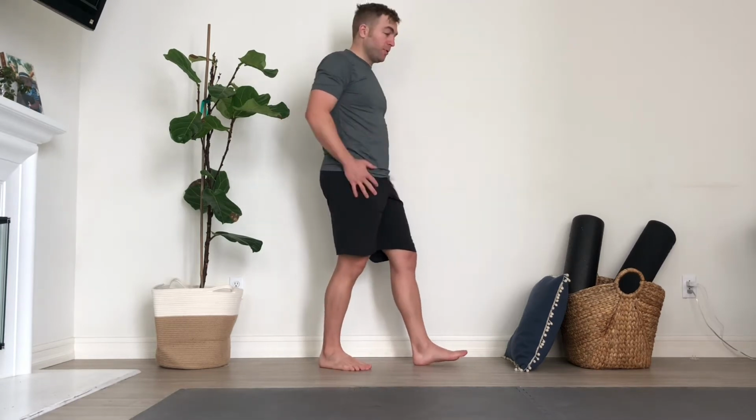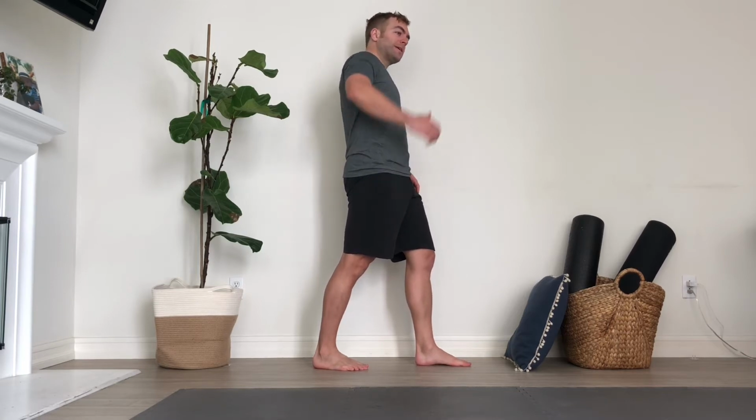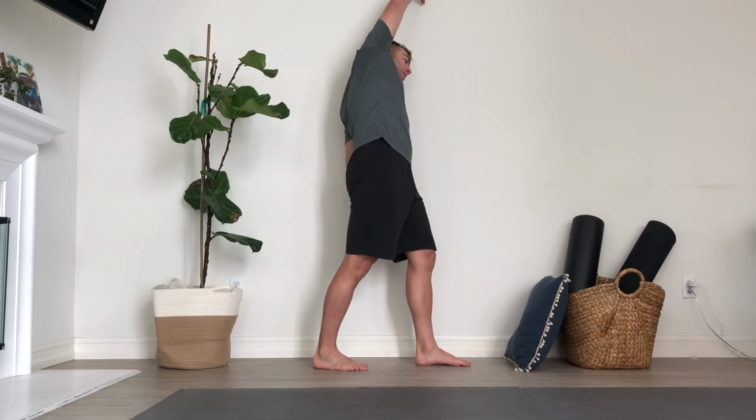So to test your hip flexor flexibility, pretty simply, you can just put one foot in front, one foot behind, and on that back leg side, squeeze your butt, kind of push your hip forward on that side. You should feel a little stretch on the muscles in the front there. To add to that stretch, you can reach up and over, and then you can even twist yourself away to accentuate the stretch.